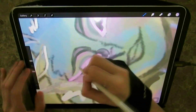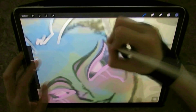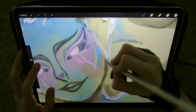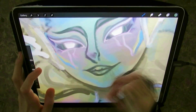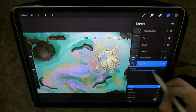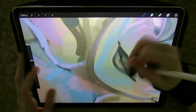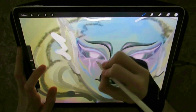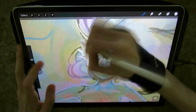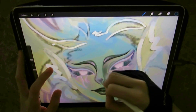So for the meantime, I just focused on doing the face. So I was doing the eyebrows, doing the eyes. I did know that I wanted the eyes to look kind of vacant and sinister-y, and I really think the darker features of the face helped convey that, with the darker bits of the eyebrow and the dark lips. I think that helped play into it.